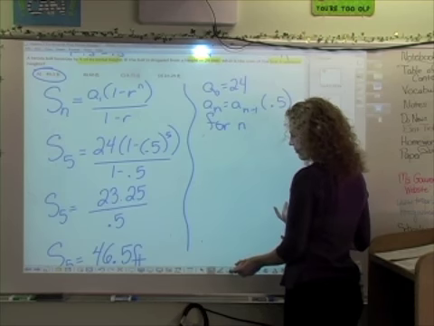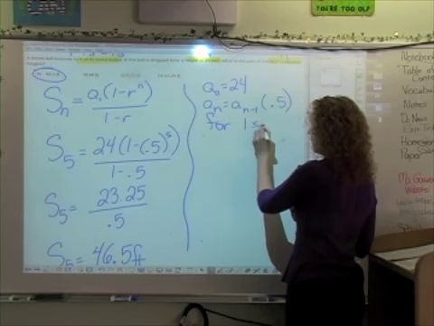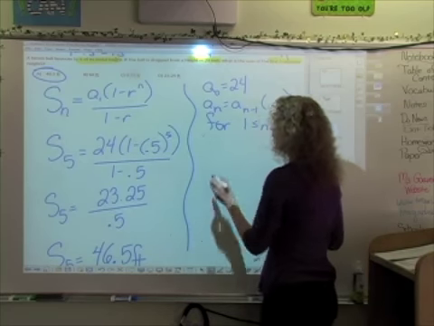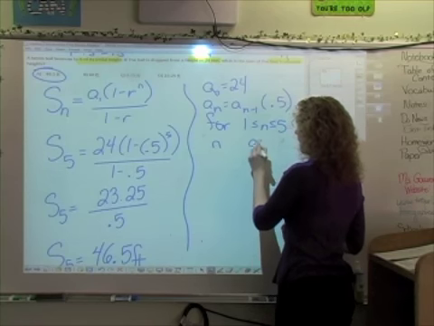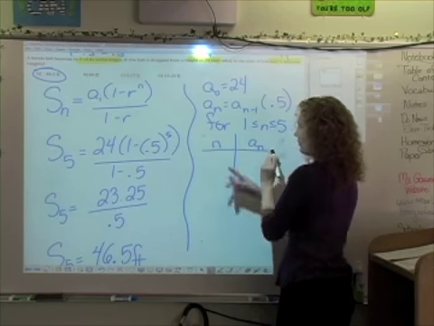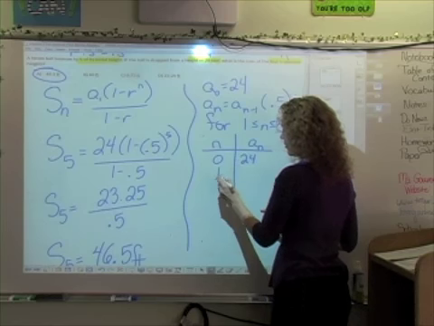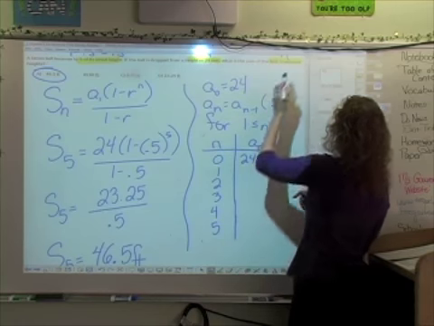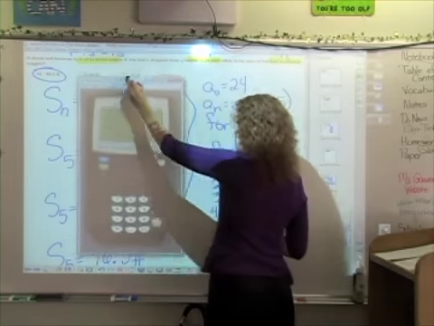And since we're doing 1 through 5, we can actually write that as an interval and say 1 to 5. Those are the only intervals we're going to do. So if I make a table chart for N and AN, N being my X, AN being my Y, 0, 24, 1, 2, 3, 4, 5. So let's look at this right here.